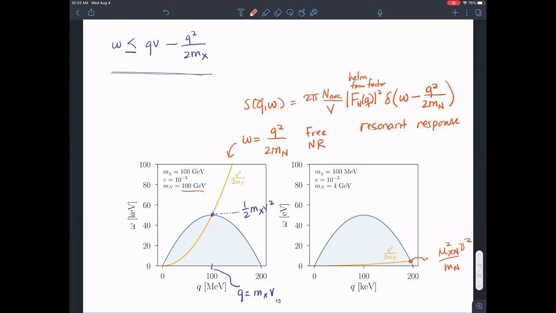So I've introduced this as an alternate way to think about why direct detection with nuclear recoils is so challenging for sub-GeV dark matter. It's because there's this strong kinematic mismatch between what the system wants to do and how the dark matter wants to deposit energy and momentum. On the left, all this is kinematic matching. On the right, it's kinematic mismatch.